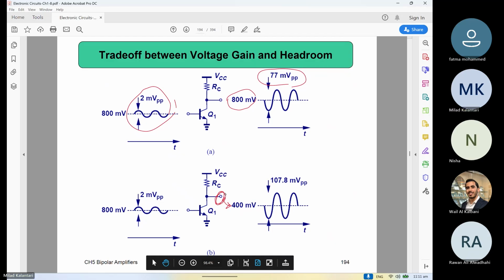How does this DC voltage drop more? Basically, if this goes lower, it means that the DC across the resistor is higher. So the gain is higher, right? We expect the gain to be basically the same as the voltage across this resistor. So what you are seeing is the DC voltage of this node is lower, but the amplitude of the output is higher, meaning the gain is higher. This is showing that, right?